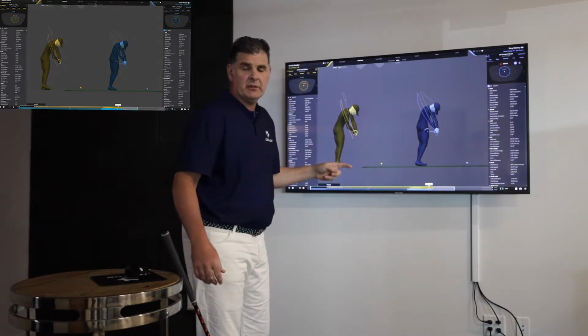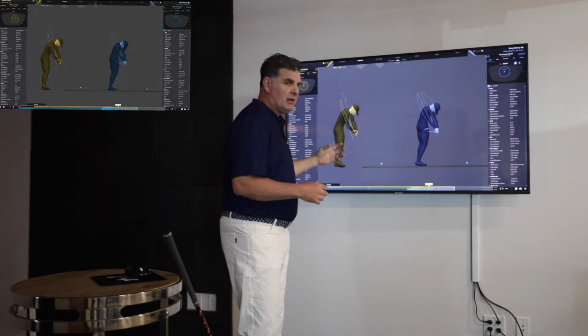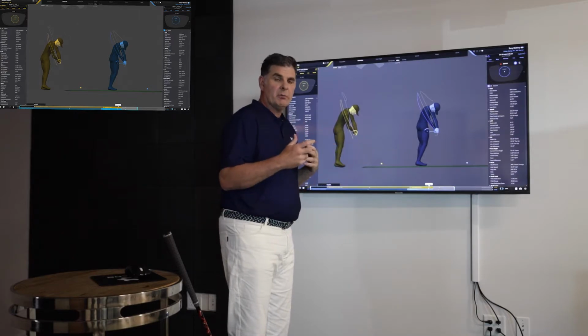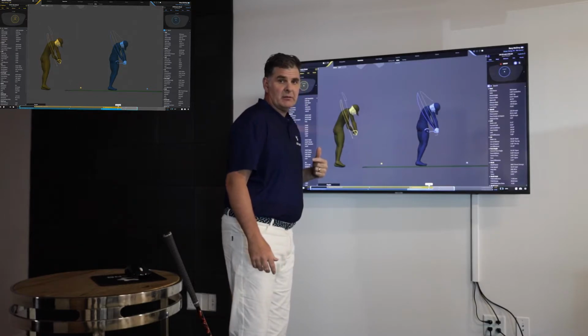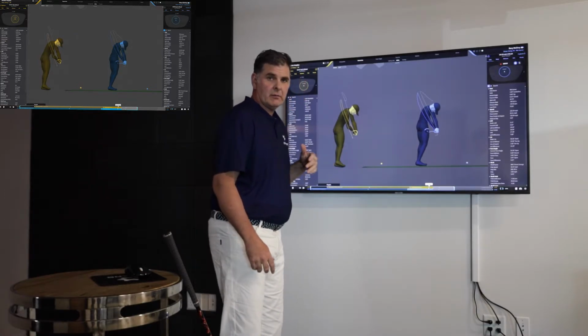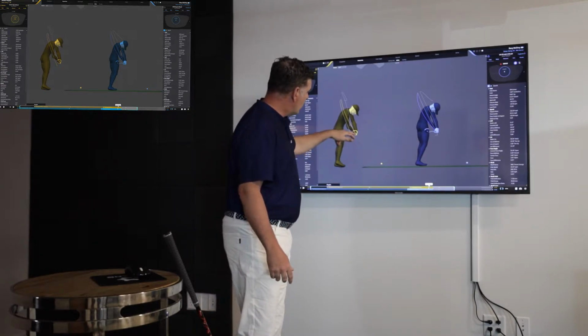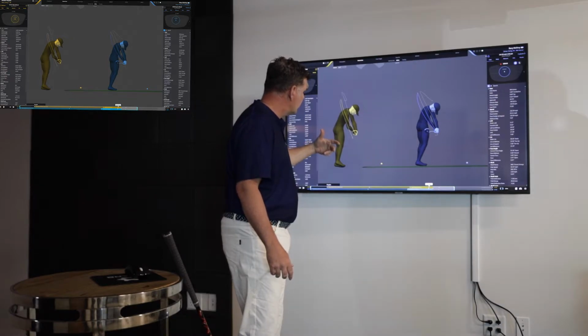It's very invasive. The better idea is to take this pattern, match the club up really well, and allow him to turn as much as he can. But that is a cut pattern. That's a cut pattern all day, 100% cut pattern. It's okay to hit a cut, especially at this speed, and there's nothing wrong with that.